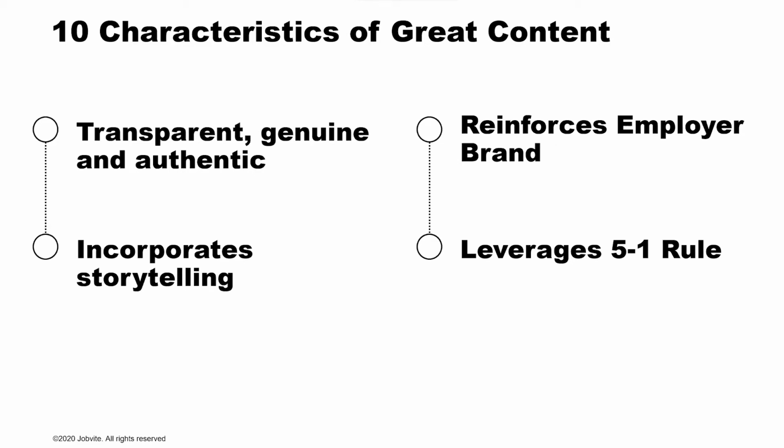Content reinforces your employer brand. So all of your content should be guided by your employer brand messaging foundation. These are really the guiding pillars of your organizational culture and reflect what it's like to work for you. And then leverage the 5-1 rule. What this means is 5 pieces of quality recruitment stories or content for every job posting. There was a SHRM article that discussed the importance of providing 5 pieces of good content or stories for every job posting, indicating that job seekers will see your company as real and interesting and will be more likely to engage.